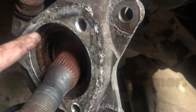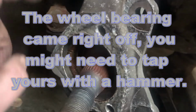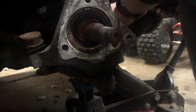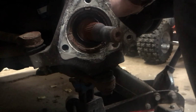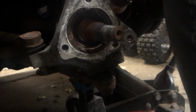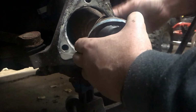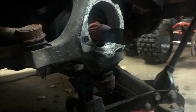Okay, this is the cover on the back side of the ABS sensor. So we're going to just jam a screwdriver through from the other side here and try to get it to pop out. There we go. So yeah, this was the outer part, and it didn't come with the wheel bearing.